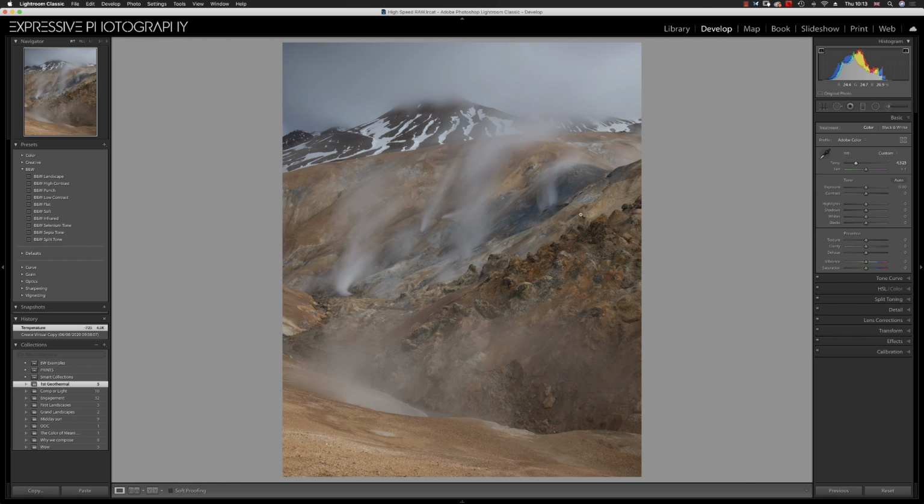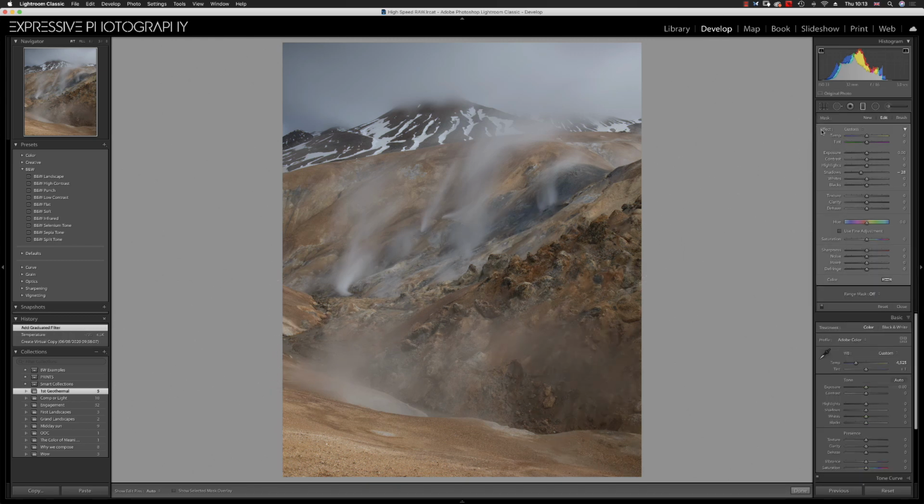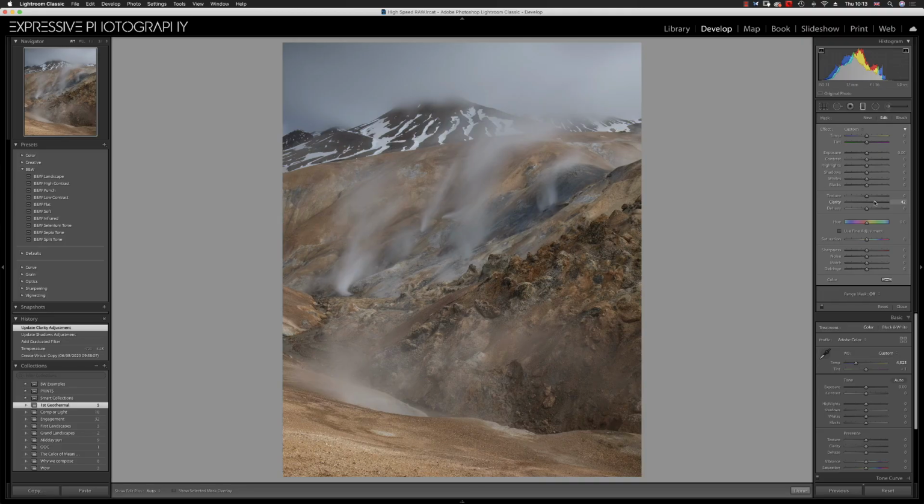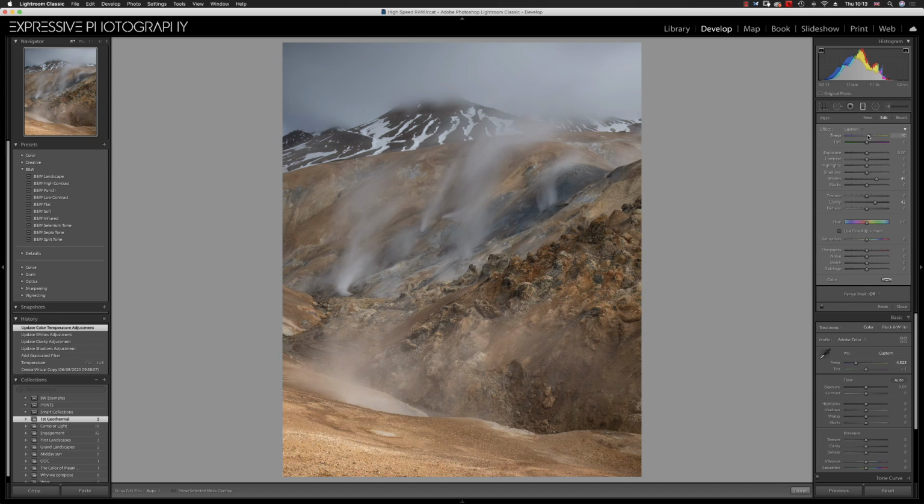So I'm going to start off slightly cooler, but I'm going to add a gradient to the foreground where I'm going to add some clarity, and that's instantly going to bring that closer. As soon as we add clarity, and we've talked about this in the past, clarity, texture, luminosity, all of these things are going to make us want to look at that a lot more. So if I add some luminosity, as you can see, the combination of the clarity and the luminosity is creating something that's a bit more vibrant. And I'm also going to add some warmth. And that makes it feel like the sun's come out.